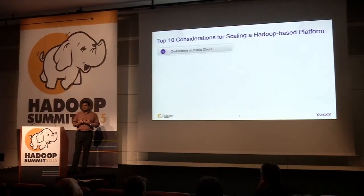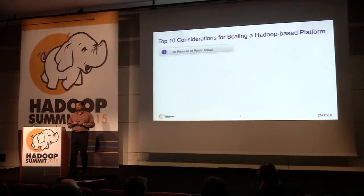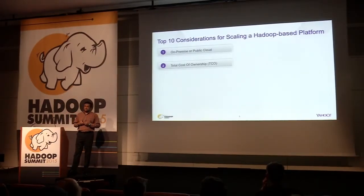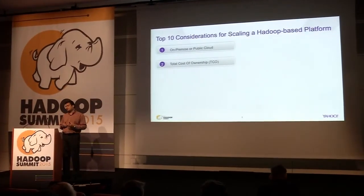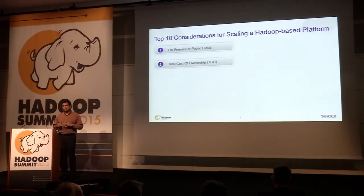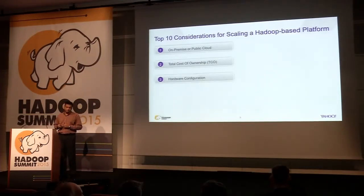So obviously, the first consideration is where do you run Hadoop, right? Be it public cloud, or do you want to set up an on-premise infrastructure? So we'll look at what those considerations are when you're thinking about where to go. The second, in my mind, is that unless you've understood your total cost of operations or ownership, it's really hard to make intelligent decisions around investing in infrastructure as well as investing in headcount, or for profitability of your business or return on investment in the space. So you need to get a handle, even if it's rough, on the total cost of ownership because it's going to drive a lot of intelligent decisions, okay?